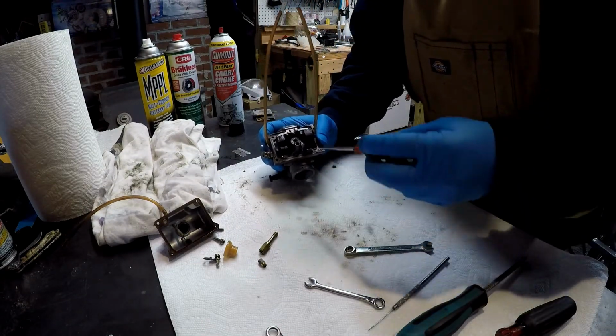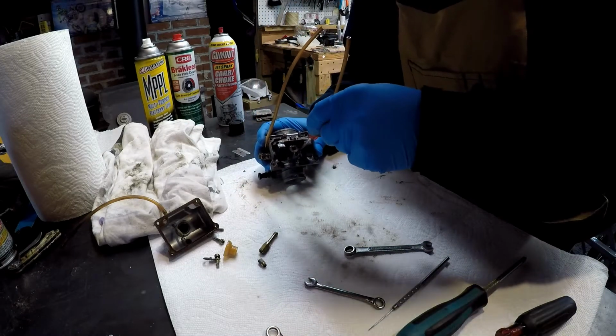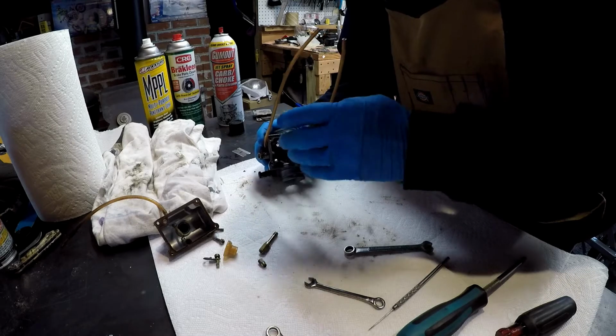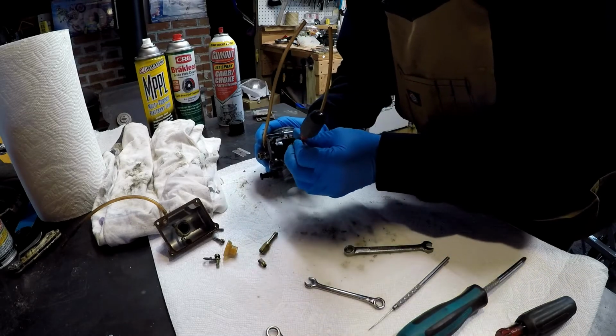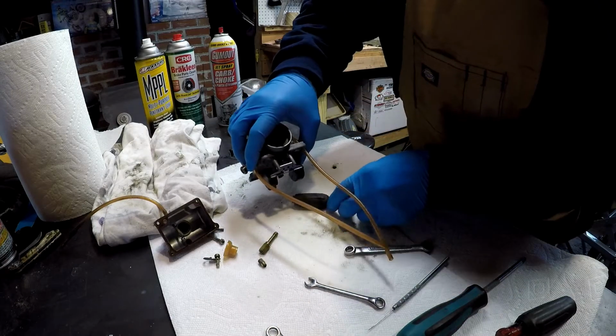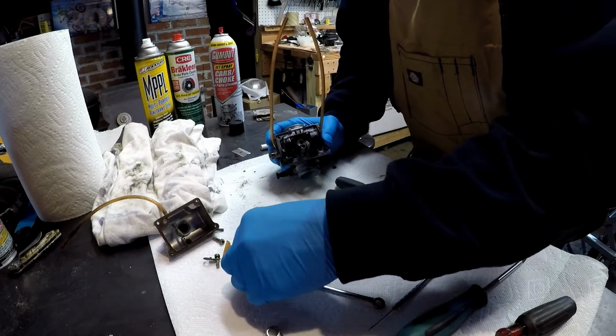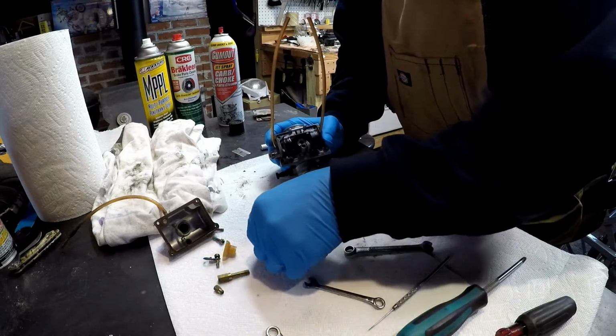Alright, so I got that small flat blade screwdriver here. I'm going to turn them in there and see if we can lock into that and give it a little turn. It should more or less fall out. Okay. That's the low idle. I'll put that over to the side there.